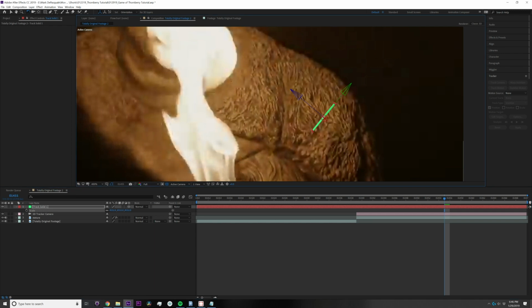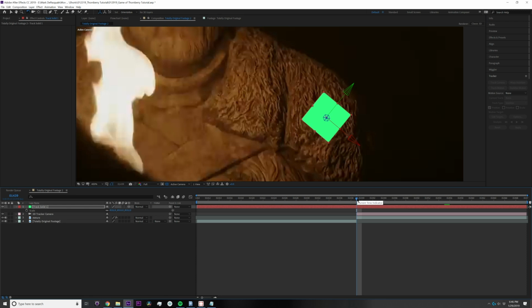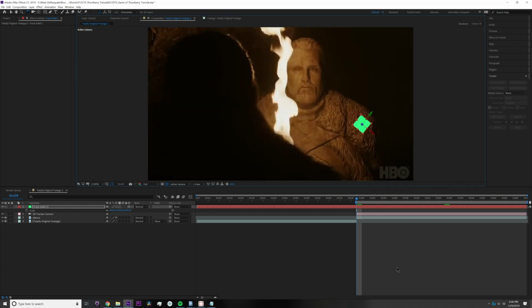We're gonna rotate this so it's facing us so we can see it a little bit better. And what we're gonna do right now is go to the beginning of our stature layer. We're gonna hit B on the keyboard to change our composition work area. We can change the zoom window to fit, and let's hit play.